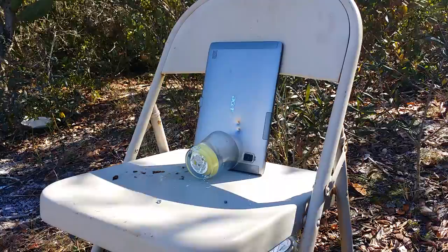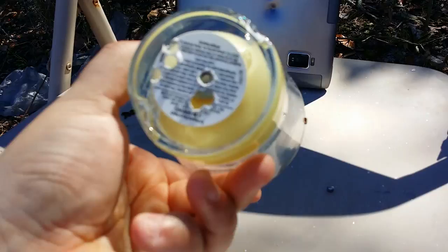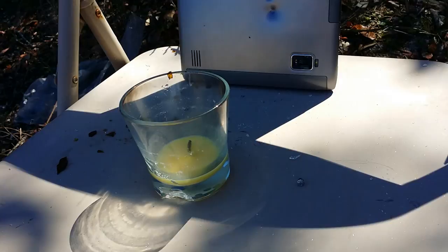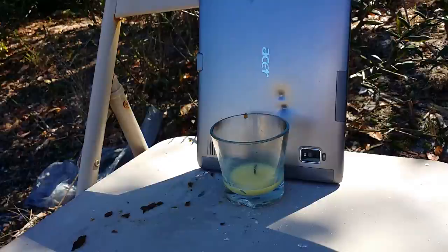Wow, look at the carnage! We did it - I went through it into the wax! We went through it into the wax. The pellets - the destruction of the pellets. We got a little piece of broken glass on it. We saw that we hit the tablet a couple times. I'm going to try to shoot through the camera eye this time, and then we're going to go for broke on this. So hold on - all right, reload it now.